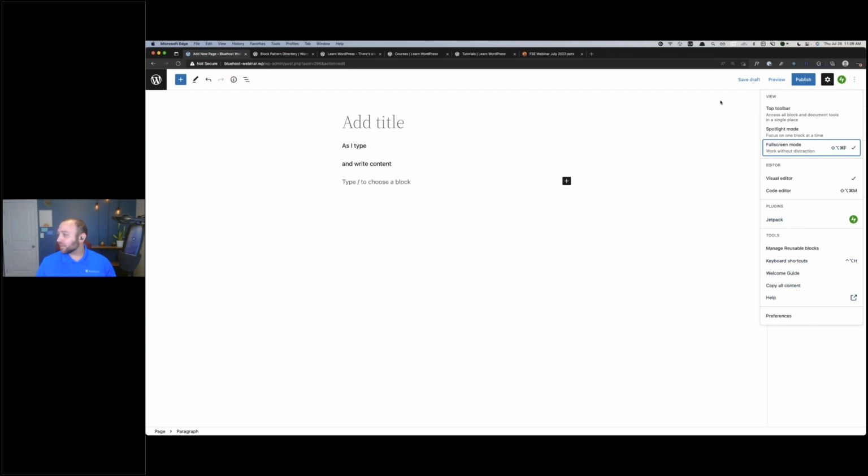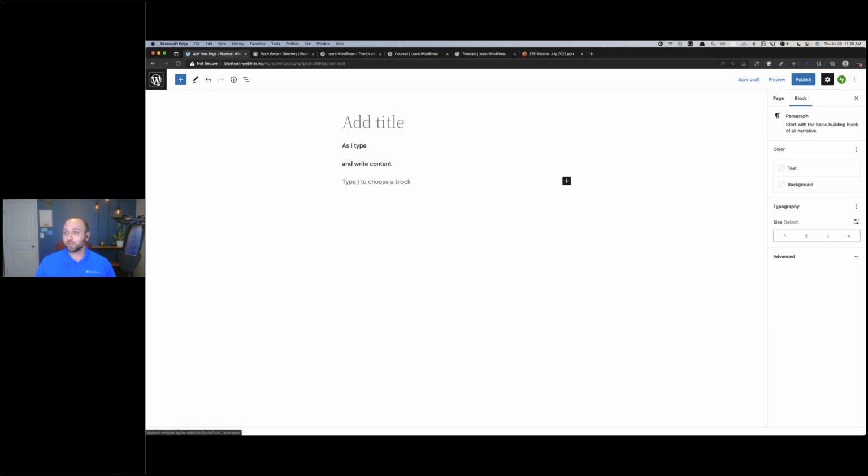So a lot of things in the block editor, you will start by working from this editor toolbar. The next main zone in the editor, where I was starting to work right now, is my content area. This is my canvas to start working on my document, assembling my paragraphs. Or if I have rich media or other interactive features like a contact form, or maybe I'm using WooCommerce to sell products, I would work in blocks here in my content area.